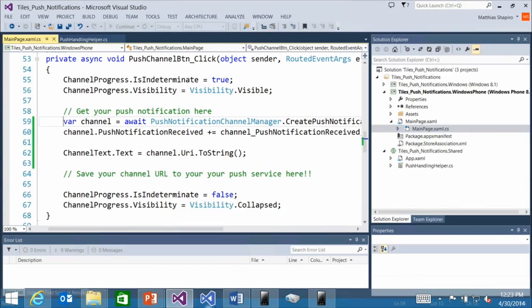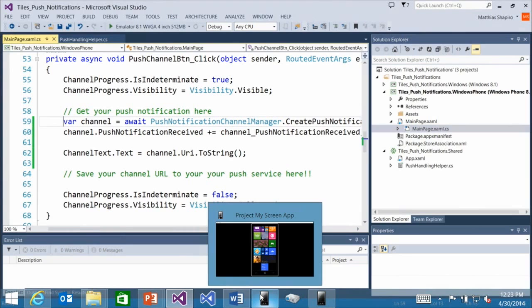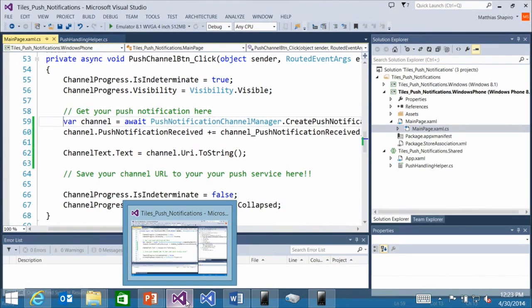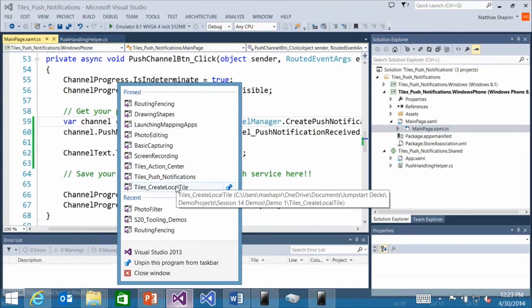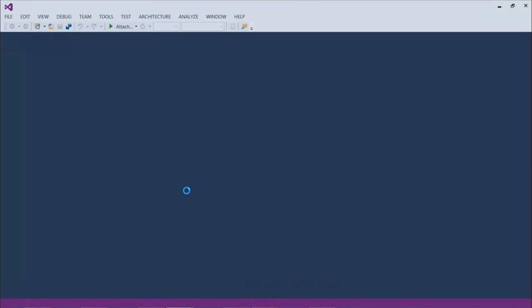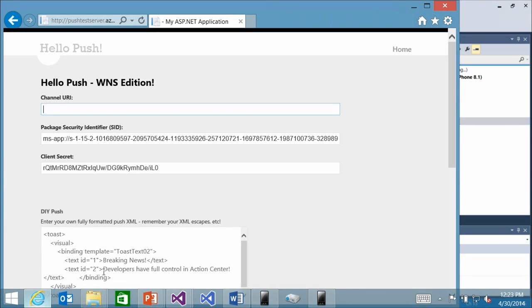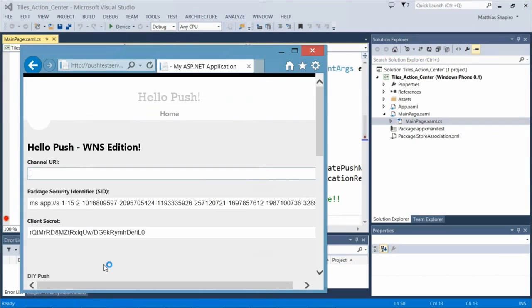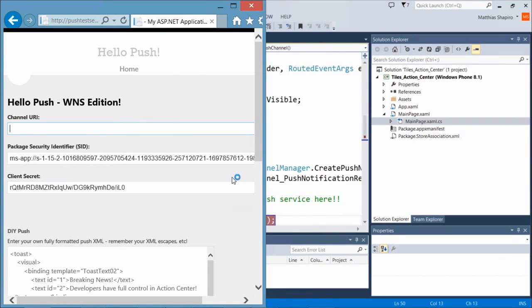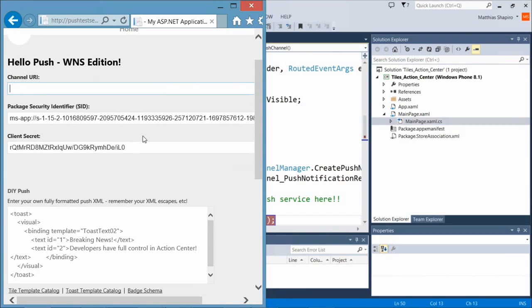Okay, stop our last application, and we're going to run our Action Center. Now this is going to be particularly interesting because we're going to use that Azure service I was talking about earlier for testing notifications, and we're using this one instead of the emulator one.